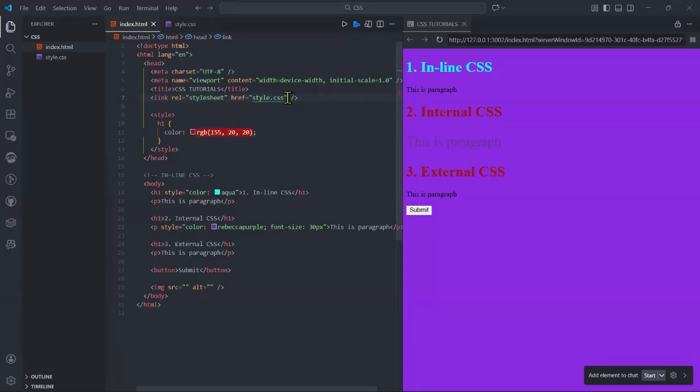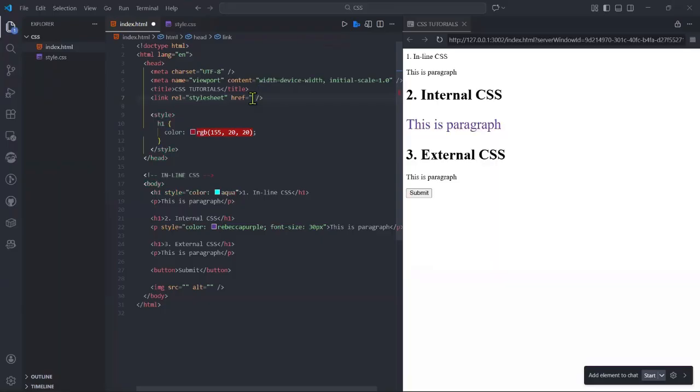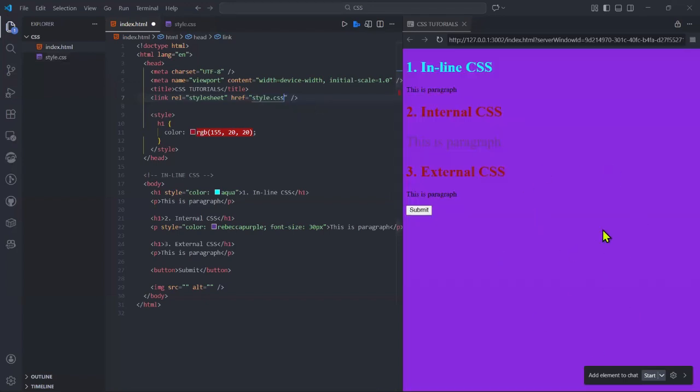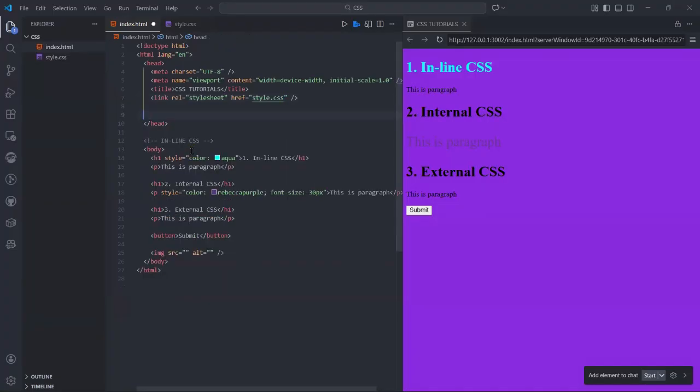So if there is an href like this, if the href is there and the CSS is not linked correctly, you see there, the CSS is not applied here because you didn't link it very well. So you have to make sure it is linked, then you see it is applied, right? So let me do this because this one is an internal.